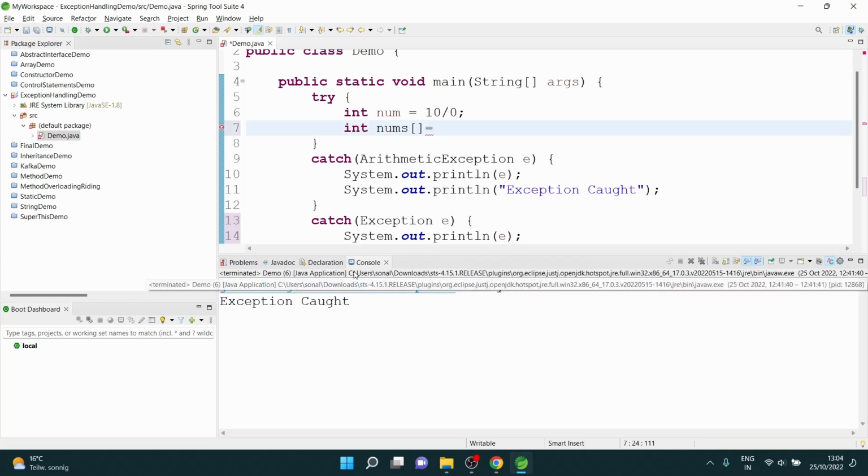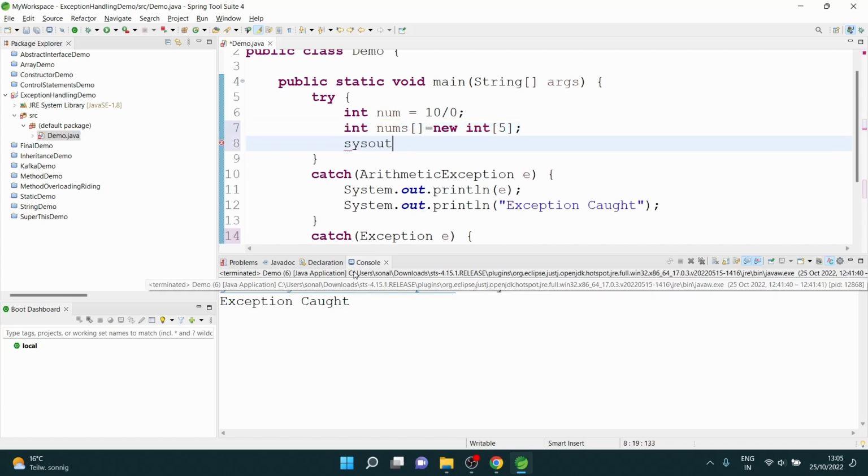But now if I have int nums equal to new int of 5 numbers, which are integers, and I try to sys out nums of 9, this should give me an array index out of bound exception.